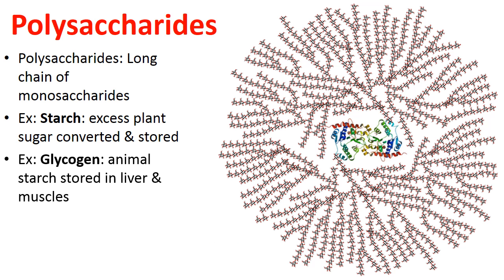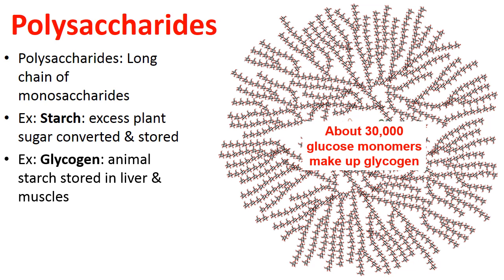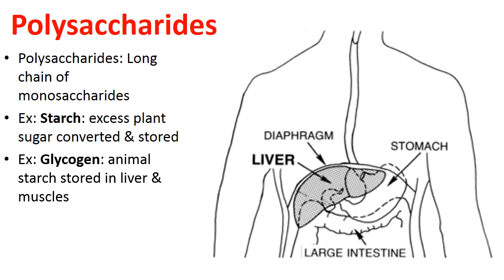Another polysaccharide is the animal version of starch — a polysaccharide called glycogen. Glycogen is a way that animals can store energy that hasn't been used. When glucose is consumed in our diet and broken down, leftover glucose is bonded into glycogen. In fact, glycogen is an enormous molecule — over 30,000 glucose monomers make up a molecule called glycogen. These glycogens are often stored in our liver and then broken down throughout the day as needed.